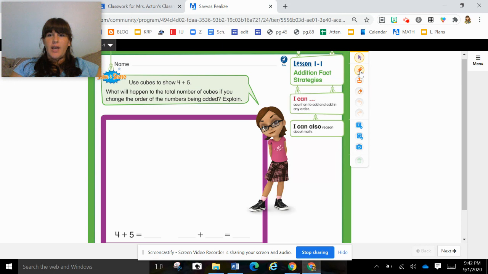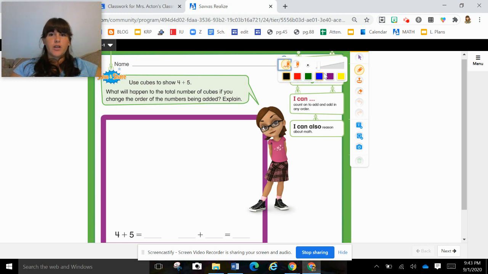The next tool that we have is the draw tool. If you hover your little finger over it, it will actually tell you what it's called. So it's called the draw tool. You have the option of either drawing a freeform line, which basically means scribbles, or you can do straight lines. You do not want to do straight lines today. The only time you would want to do straight lines is if we're doing shapes like squares, rectangles and triangles, not even circles. But that's not for a long time, like till the end of the school year before summer break. So you want to stick with the freeform line or the scribble line.